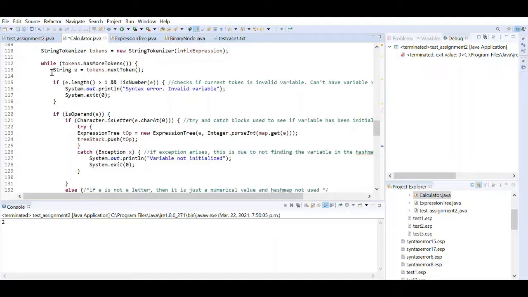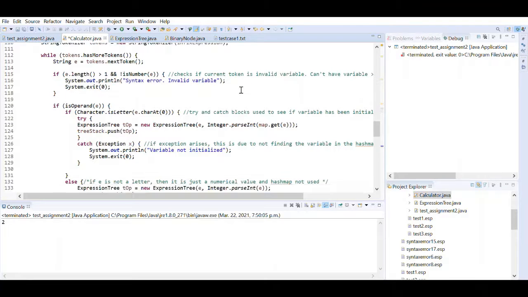So this if statement determines if the current token is a valid variable. If it's greater than 1 and it's not a number, this means that it must be a variable that's greater than 1 letter, and that's invalid. So the program will exit, and this will be displayed to the user.